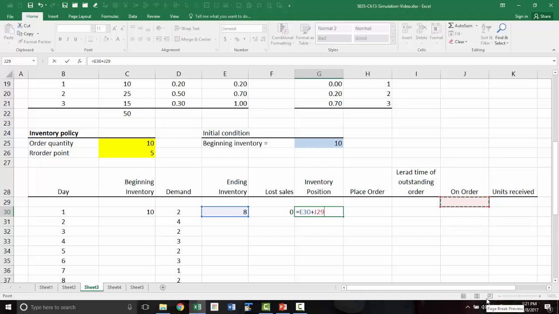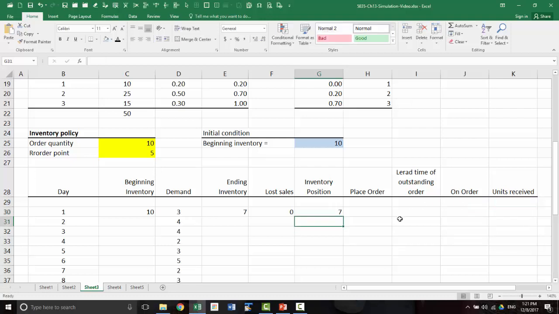And at the end of the day, did we receive that order? If we receive that order, then we need to cancel that out because it's already been counted in the beginning inventory. So we're going to do that in the next day. See, beginning inventory, we added that, right? So that would have been already counted, so we need to take that out. So this will give us the inventory position. So ending inventory plus was there anything on order previously and was it received? If not, then that gets added. So that's our inventory position.